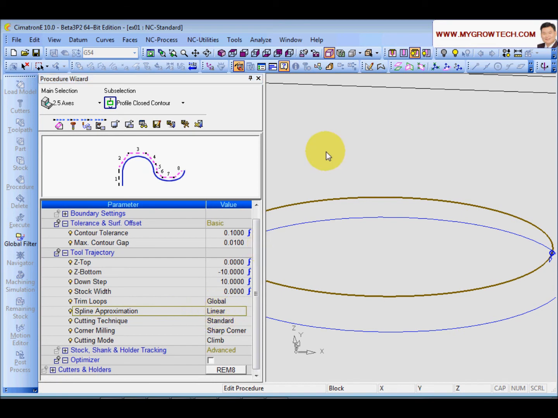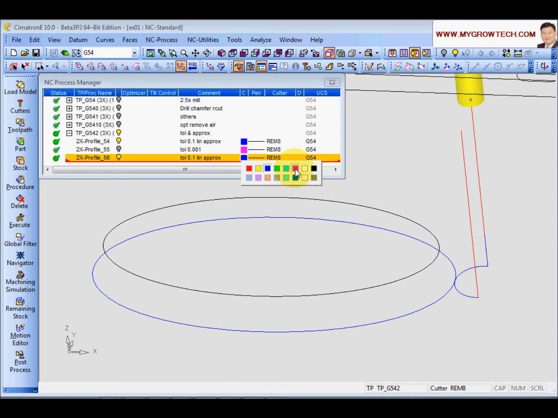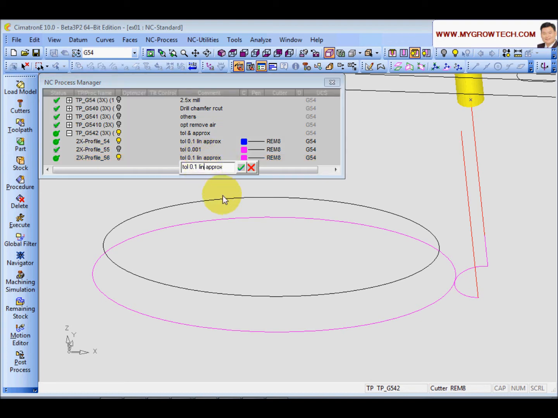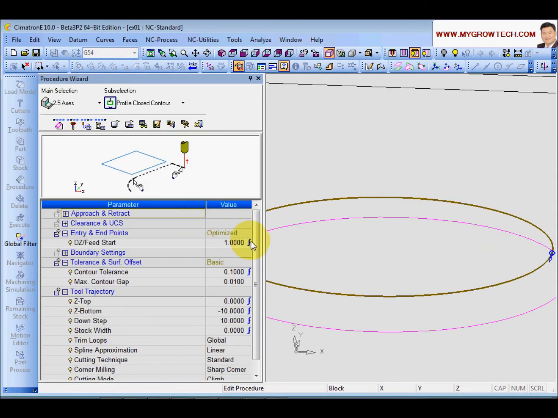Do you see this? I'm going to copy this, put here, and again change color maybe to this. And I'm going to change this to circular. And I will edit the parameters.